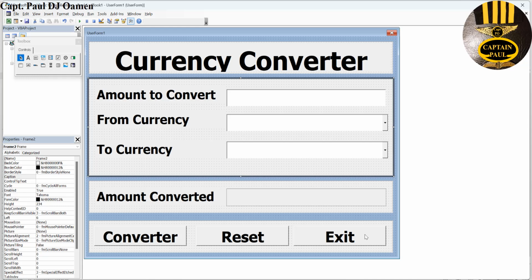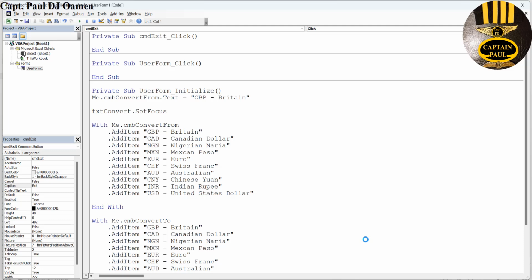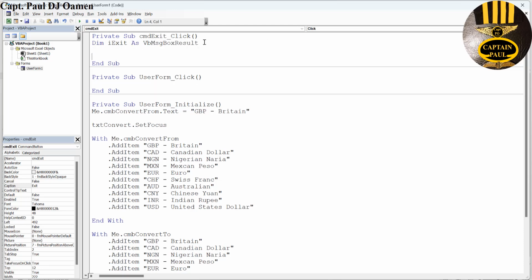Okay, now let's take care of maybe exits. Yeah, we take care of the exit. So come right down here, double click on exit, and right there I'm going to declare the following: I exit as VB message box result, and the VB message box result takes in the following argument. So I'll say I exit equals MsgBox.